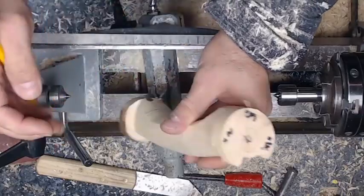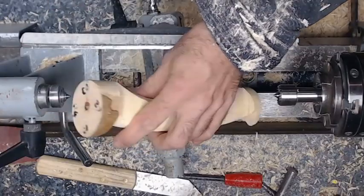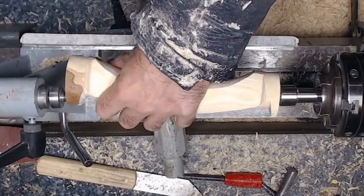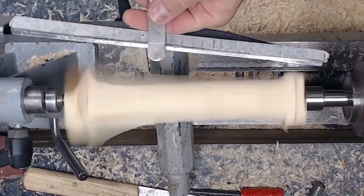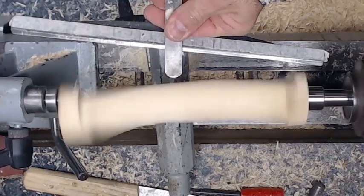Now we're going to the center, and number one going to the tailstock, center going to the headstock. And again, we're using the scraper. You get good ground on the tool rest.